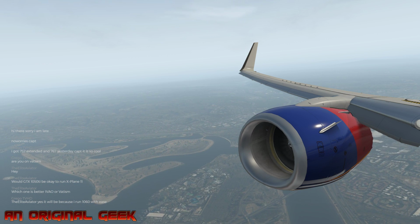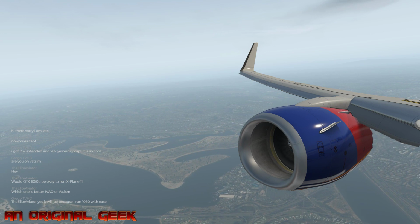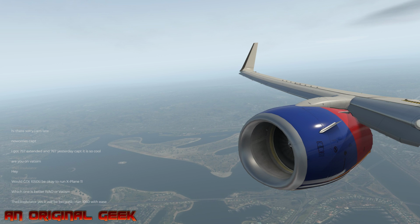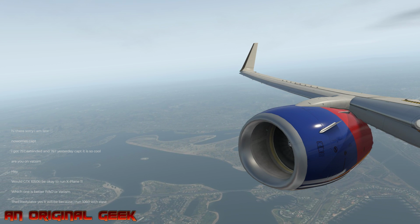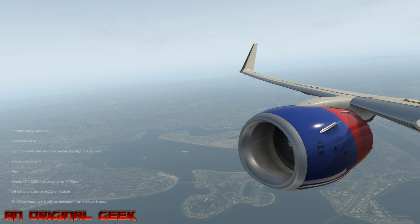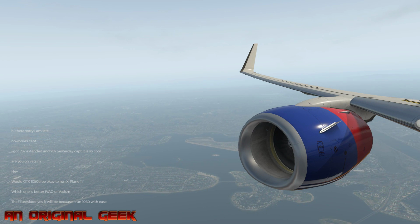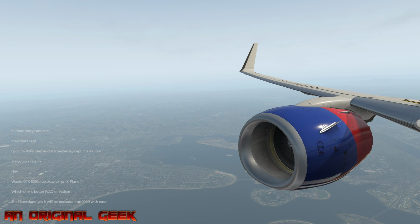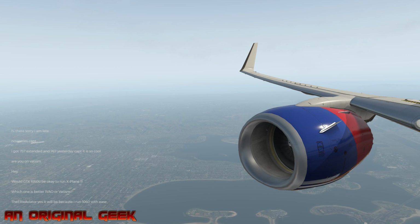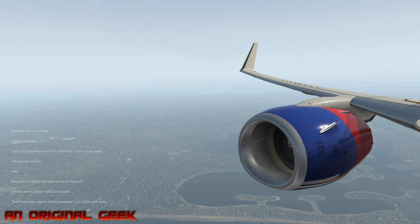And yeah, a GTX 1050 Ti absolutely will run X-Plane. I mean, I'm running it on something way less than that. You've got to play around with the sliders, even with the very best video card. You'll get a frame rate hit if you have everything maxed out within X-Plane. So you've got to play around with the settings within X-Plane for your particular graphics card. A 1050 will definitely run X-Plane with no problem.